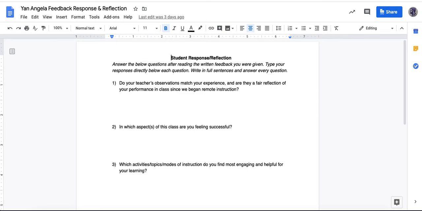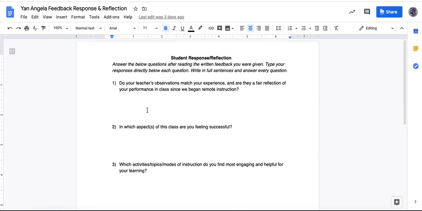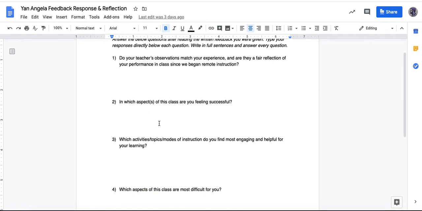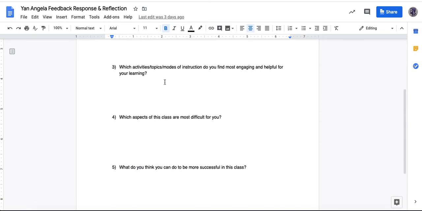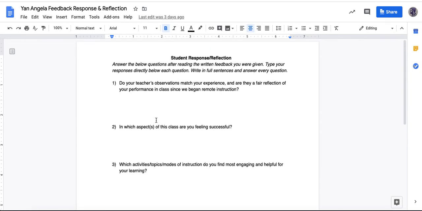And so the point of this is to read over the comment that I have written for you, and then take some time to directly answer these questions right on this document. You can just type your answers right here below. You should be able to edit this document, no problem. And then this is something that I'll come back and check on, and we can sort of have a conversation about or follow up on if there's anything that needs to be done.